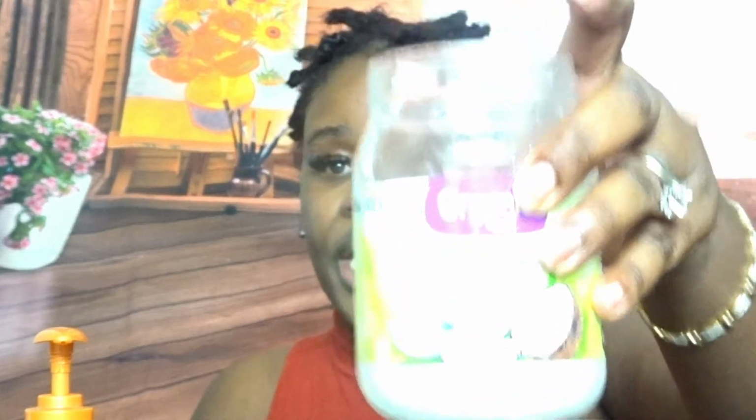So this is the LOC method, the liquid, the oil. I usually use a mixture of oils, but this is all I have left. I just ordered me some Jamaican castor oil. So that'll be coming today, but for now, I'm just gonna use this extra virgin, unrefined coconut oil and just put this on my hair before I take these twists out. So I'm just applying the coconut oil all over my hair. I just wanna make sure I use enough.